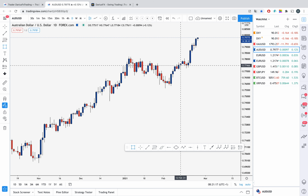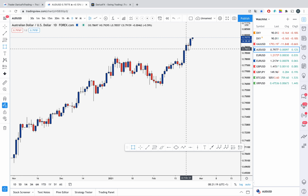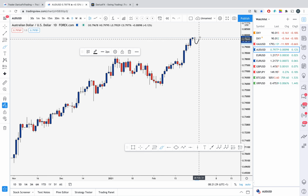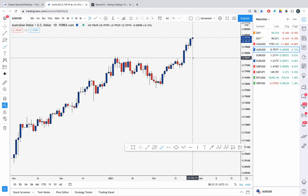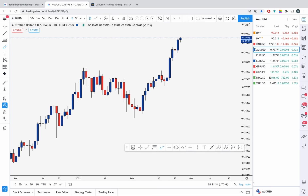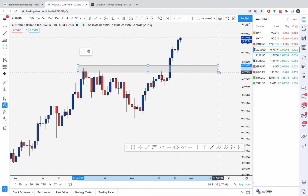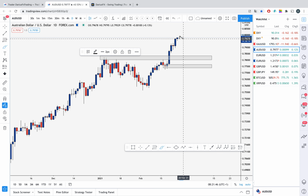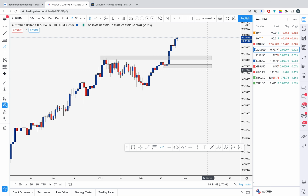It is not giving you proper retracements, but it is giving you those structure levels, and whenever the market will come back to them, yeah, it will a little bit fake out. Maybe some of the structure levels will not work, but then afterwards they will be rejected by the market. Now currently what I would like to see is the market to come till this previous level of resistance, now turned support, maybe a little bit lower to this level of demand before it continues more to the upside. Okay, but right now this market is still super bullish and it should continue more to the upside.